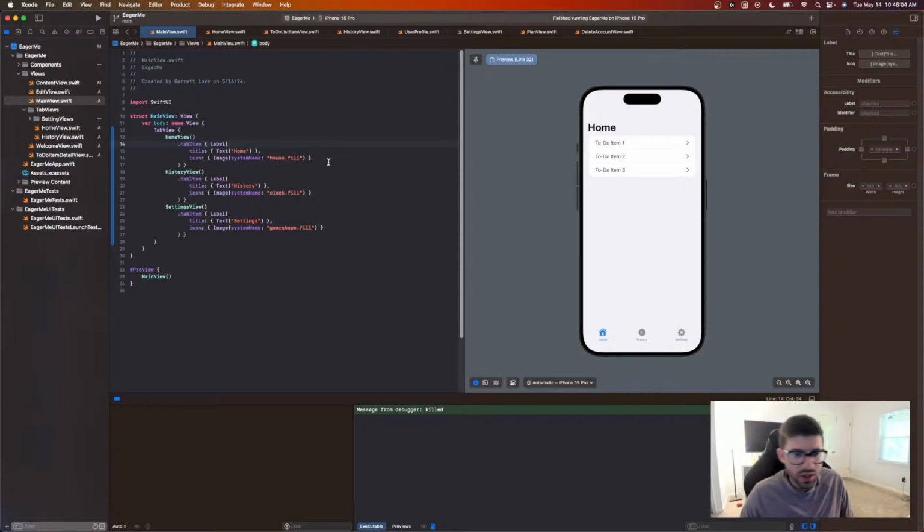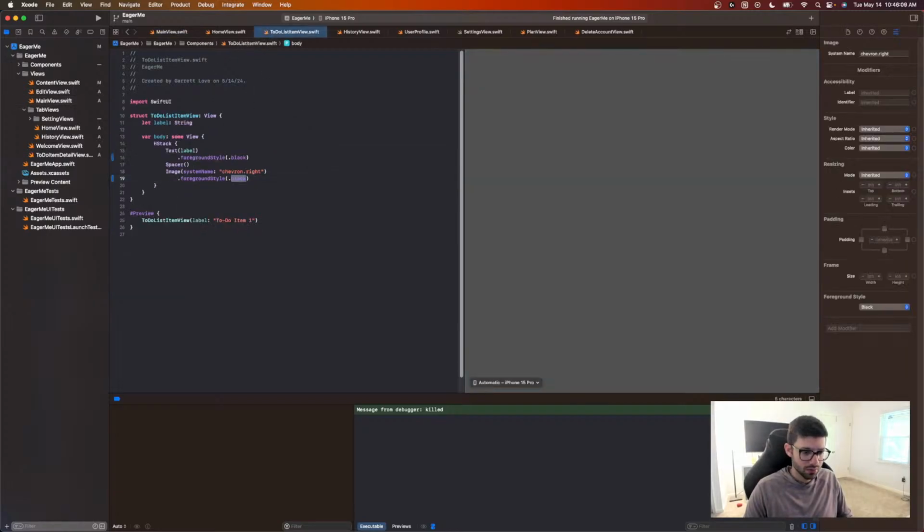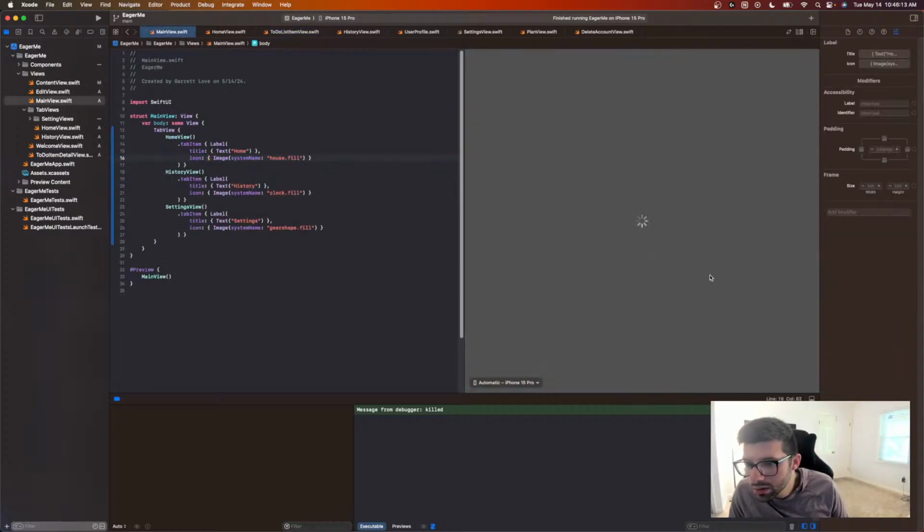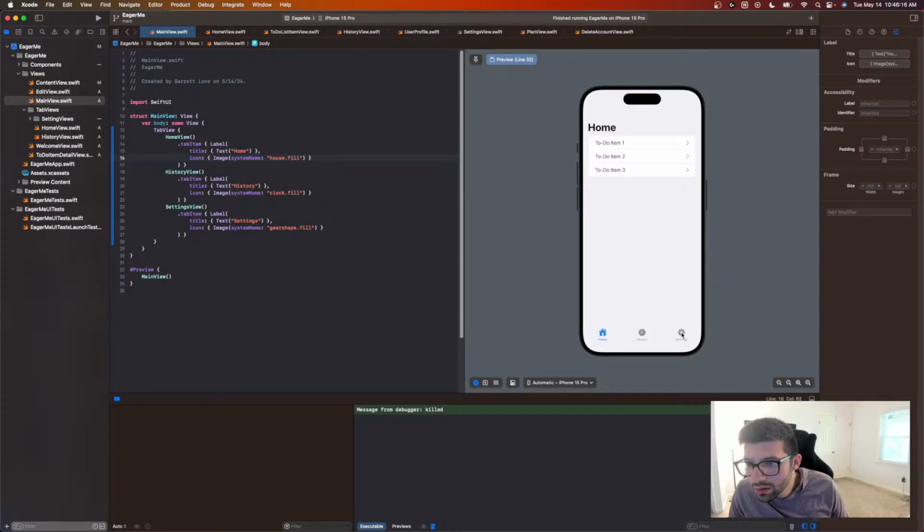Oh, that's more of a gray. So these are more of a gray color. Oh, they are lighter though. Oh, wait. Not only are they lighter, but it's a different chevron. That is so stupid, Apple. Do you see that? This chevron here is different than the one that we were able to use. So how do they have that option?